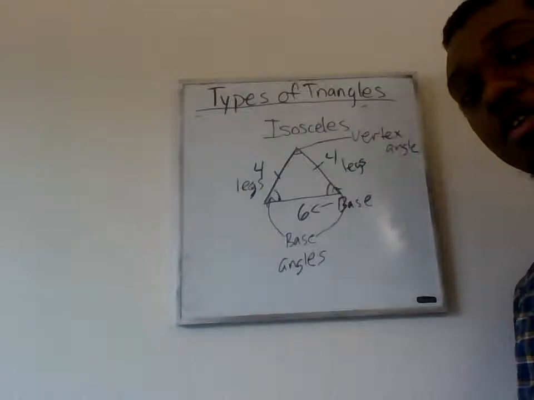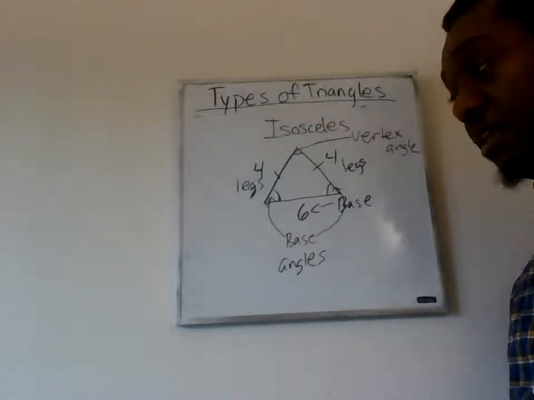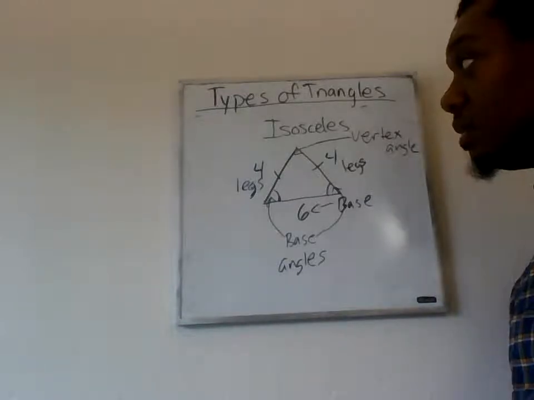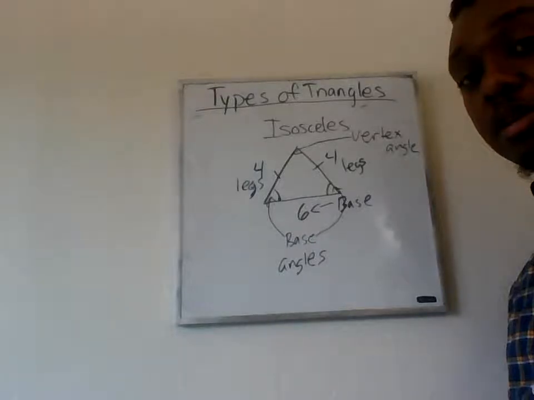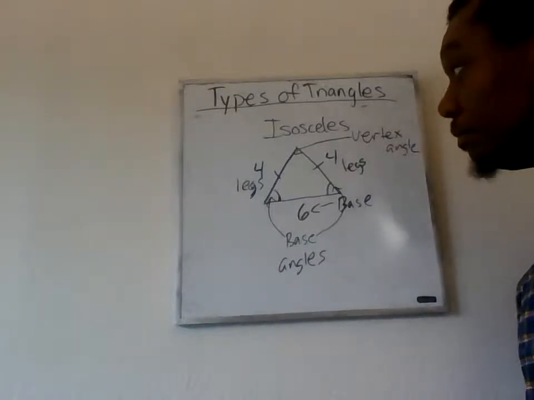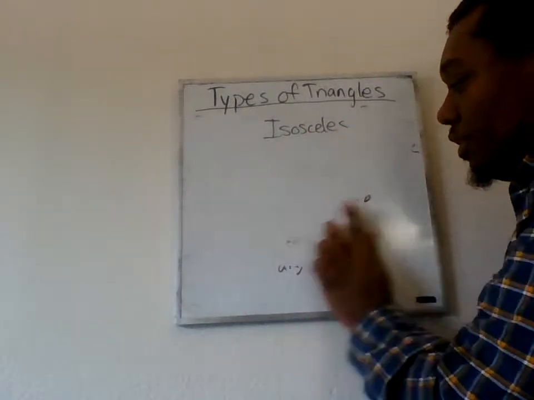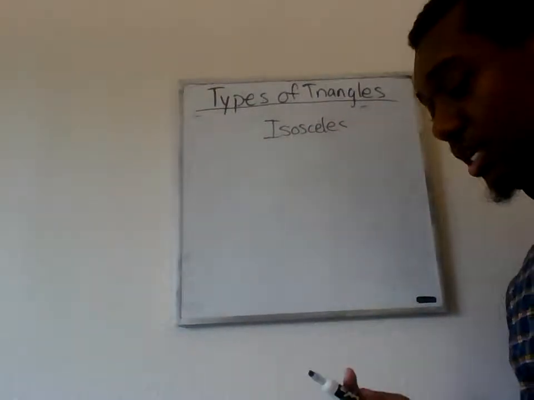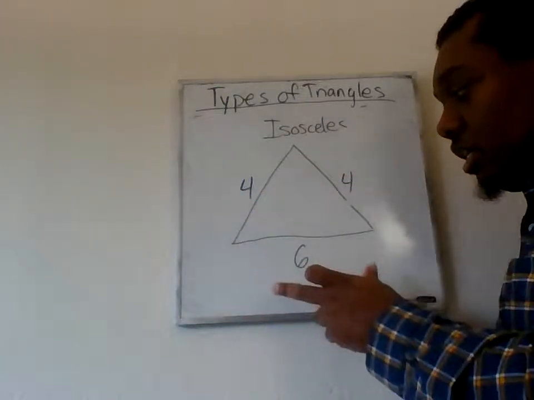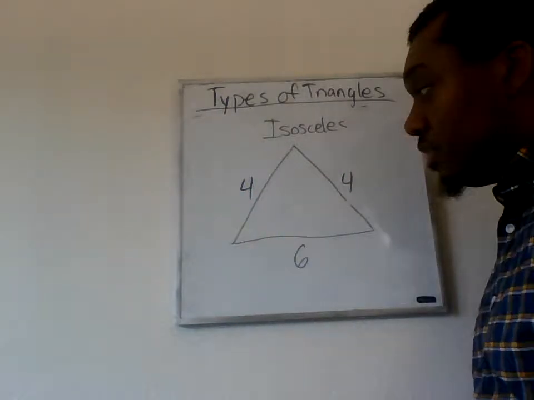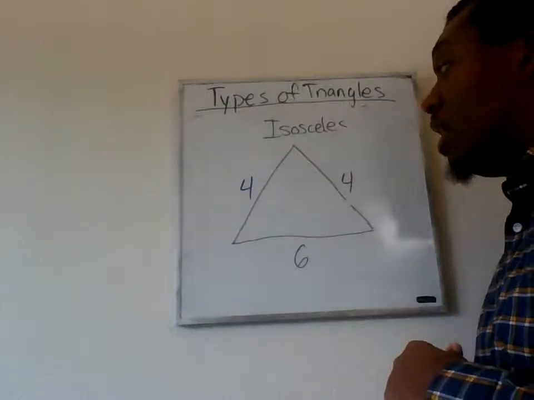So I'm going to give you a second to hit pause and maybe copy down this information when it comes to labeling the sides and pieces of an isosceles triangle before I draw you another one. Okay, here we go. So I'm going to draw the same triangle again. I'm going to make it a little bigger though so you can see how this splits up. So here's an isosceles triangle with two sides measured equal 4, and then the base being 6. So our two legs are 4 and our base is 6.